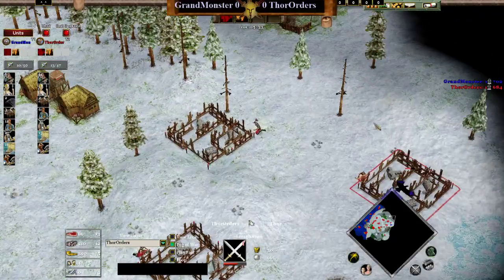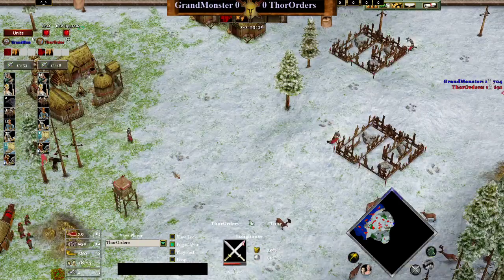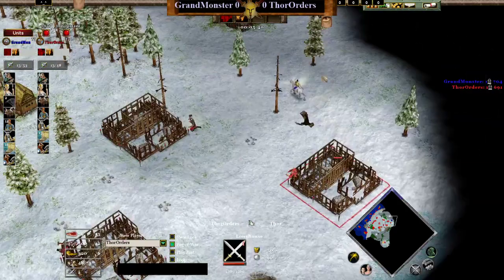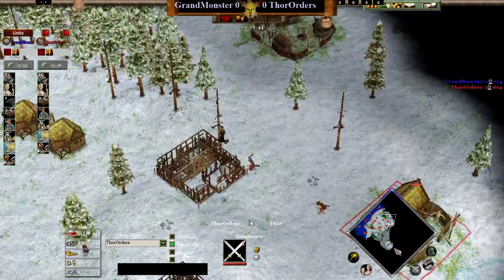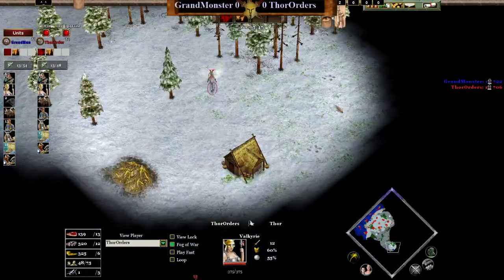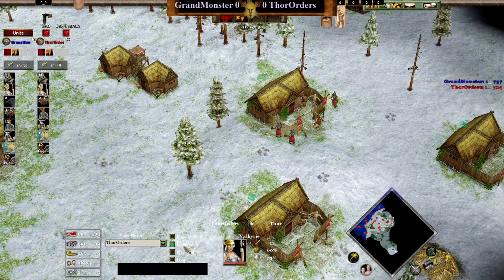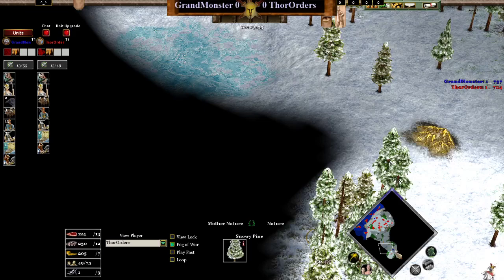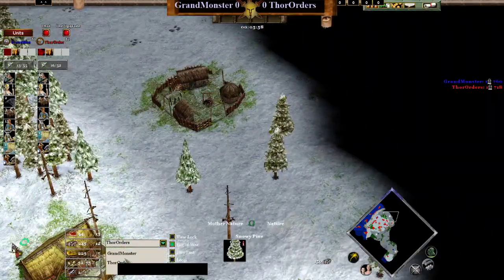So it looks like ThorOrders wants to put on some early aggression, maybe. I mean, he does have a little bit of a faster start as Thor on this map compared to Odin, so he could definitely do that. But here's the thing: he doesn't have the scouting done, so he doesn't actually know what GrandMonster's base is like. He's got the Valkyrie to come here to go and explore, maybe see if GrandMonster has a vulnerable gold mine or where the wood line is, so he can look for places to harass. But this Valkyrie looks to be not really headed for GrandMonster's base, instead just exploring the side over here.